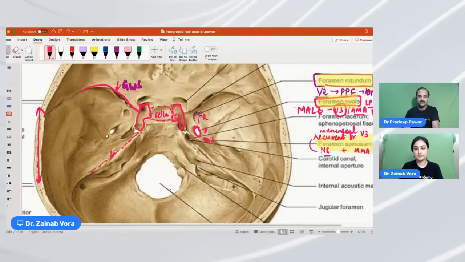And the foramen which is just at the apex of the petrous part of the temporal bone, students, what is that foramen? Just at the apex of the petrous part, that's the foramen lacerum. And what enters the skull through the foramen lacerum? That's the internal carotid artery. The internal carotid artery at the skull base enters the carotid canal, and inside the skull, it passes over the foramen lacerum. Clear? So these are the foramina in the middle cranial fossa.